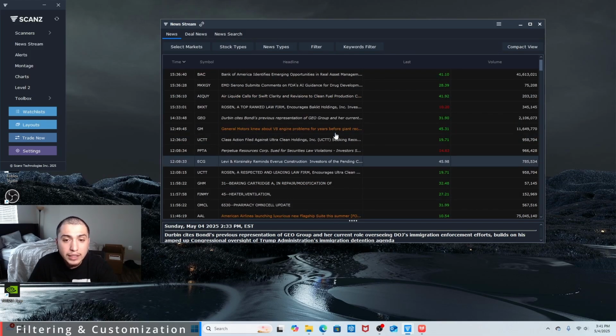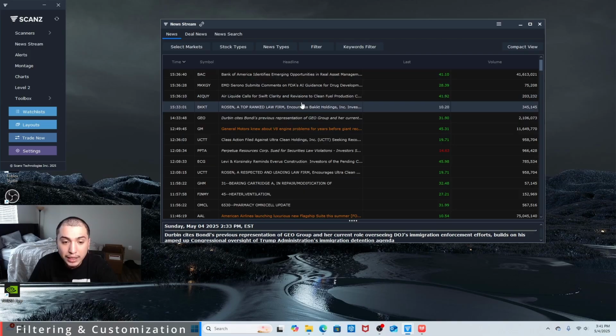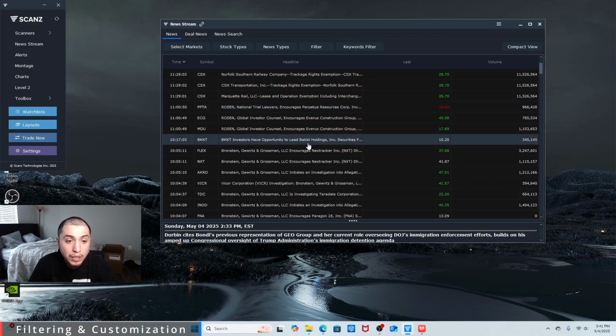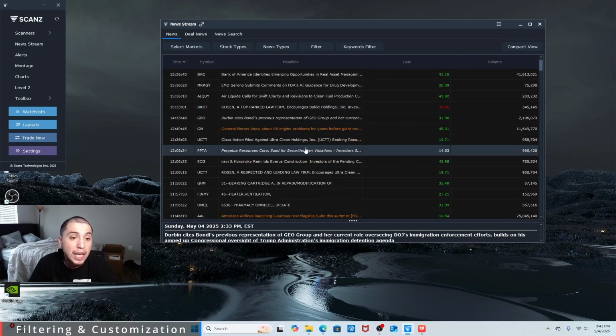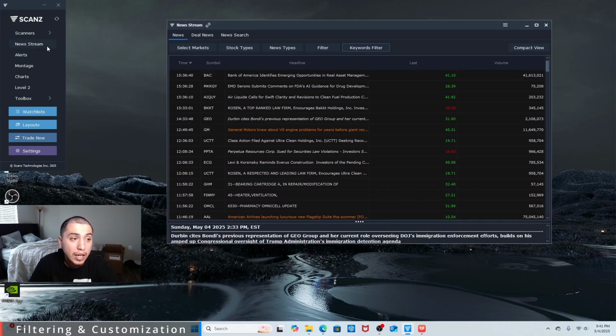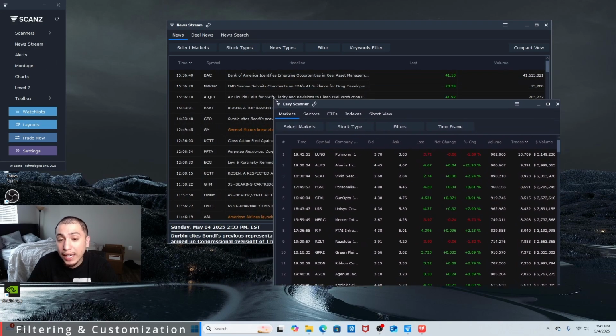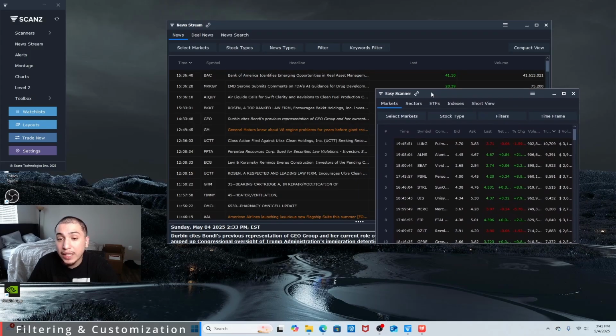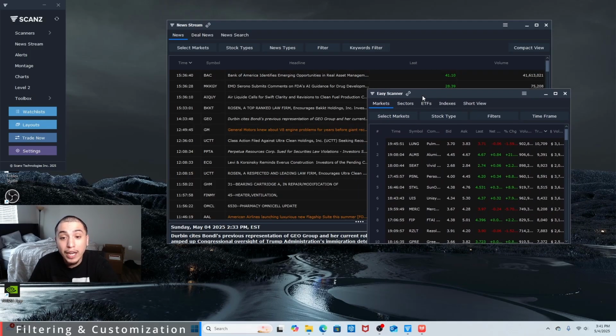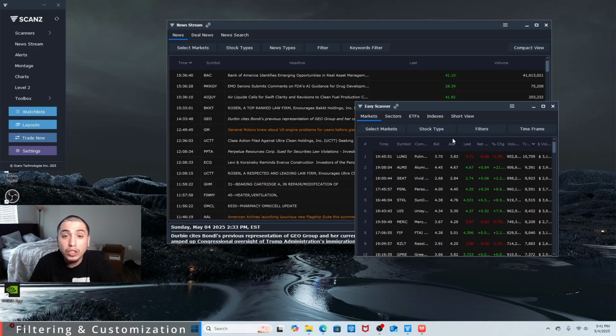And for the in-depth review of this part of the section, the scanner depth, they do offer two different types of scans, which would be the news stream scanner and the scanner for stocks. I can't lie, this is nice to have, a scanner inside of the news scanner where you could scan stocks for you. Because some people want to trade penny stocks. Some people want to trade ETFs.